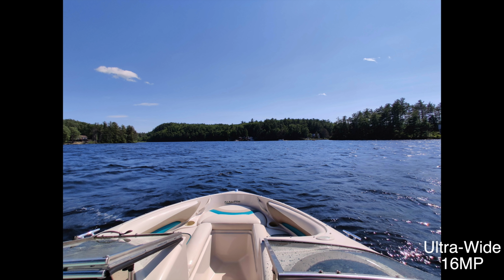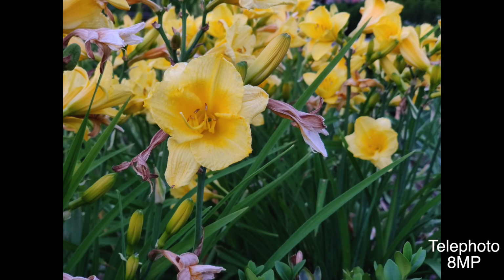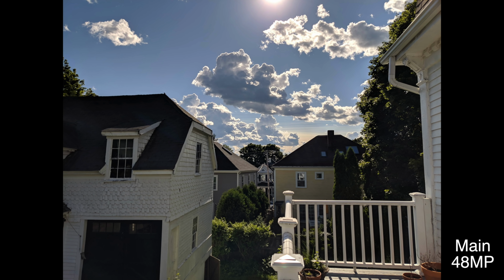That being said, the ultra-wide camera is definitely still the softest of the lenses, and while it still produces a great field of view, images still tend to be more washed out. With regards to the telephoto, everything is about the same. The only things improved here were the contrast levels in shots and overall consistency. Now the main shooter is still the best, producing some great results that are sharp, detailed, and have a wide dynamic range. White balance still seems to be somewhat finicky, however that is easily fixed in post and most people won't even be able to tell.